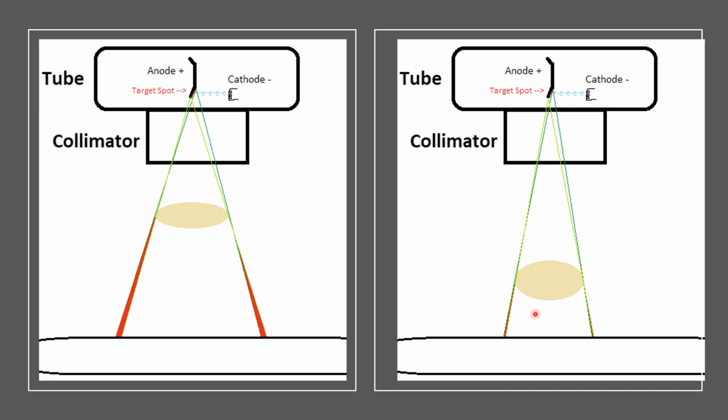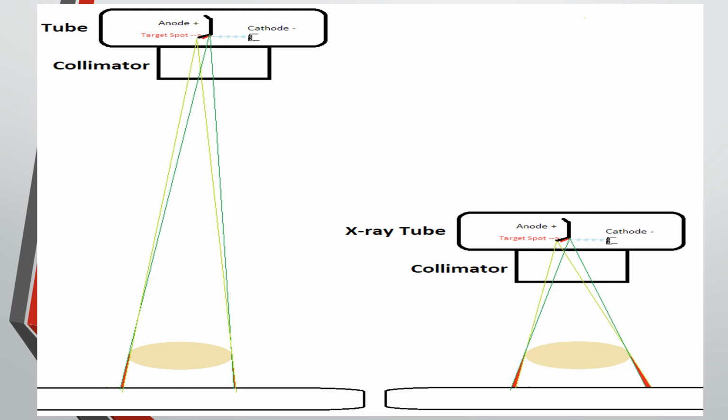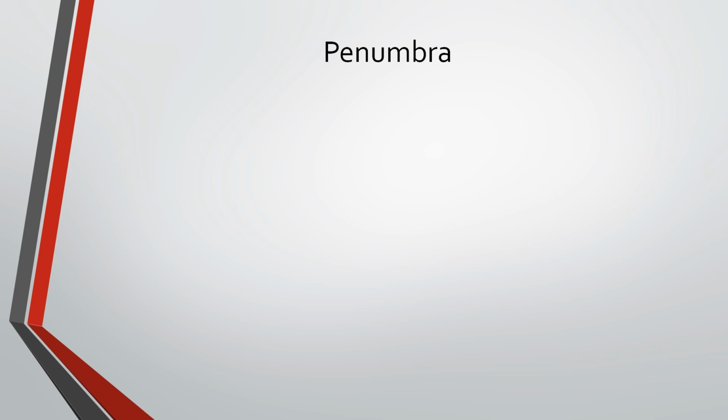The closer the OID, or the less the OID, the closer the object is to the image, the less penumbra there will be, as we can see from these 2 right here, with the SID remaining the same on those 2. As well as the greater the SID, the less the penumbra will be. So the SID is less here on the right, and there's a greater penumbra, where there's barely any here. And the OID remains the same between these 2. So that's a good visualization of what we just talked about.